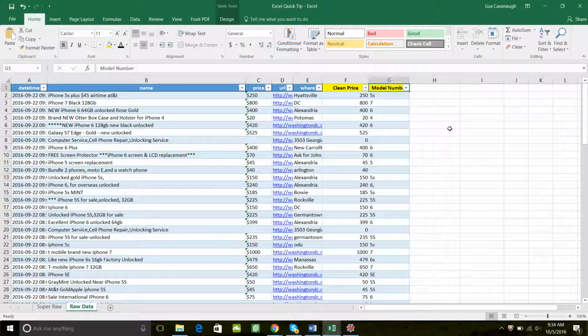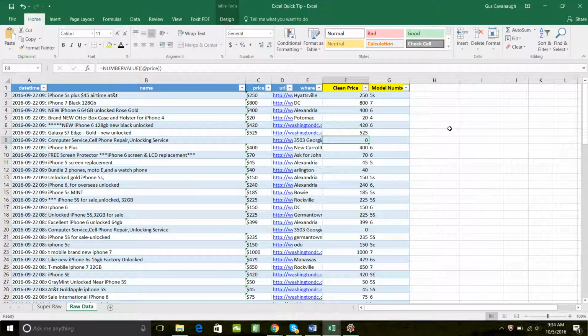Now as we're looking at our data, I scan these prices and think, wait a second, some of these prices look like complete crap. Oh wait, this is a case, it's not a phone. I'm interested in iPhone prices by model. That's what I'm trying to determine: what can I buy a phone for? So this guy's just selling a case, which is kind of crappy.